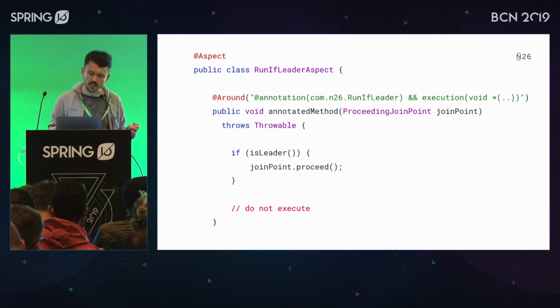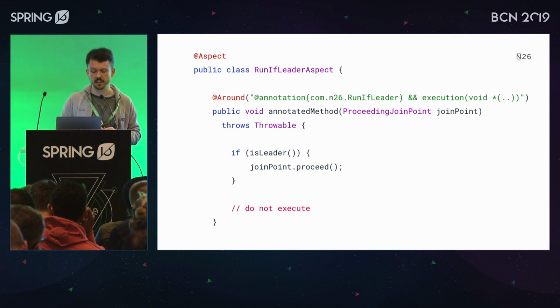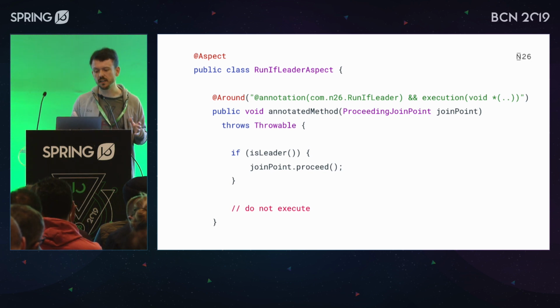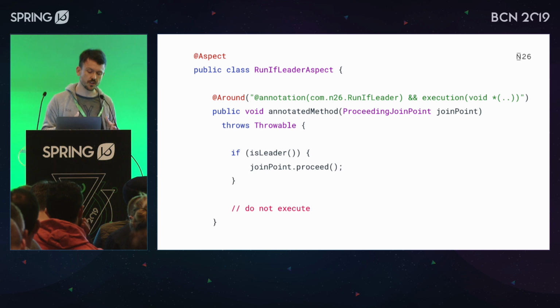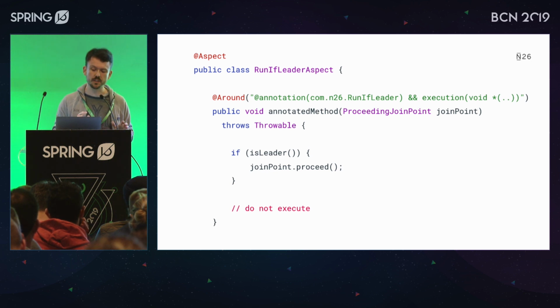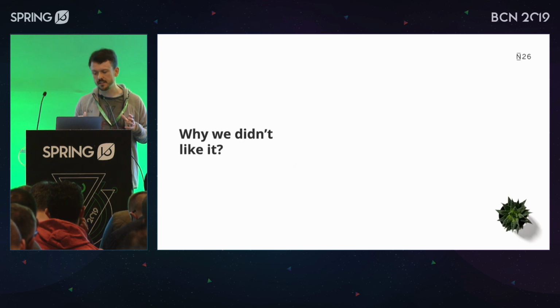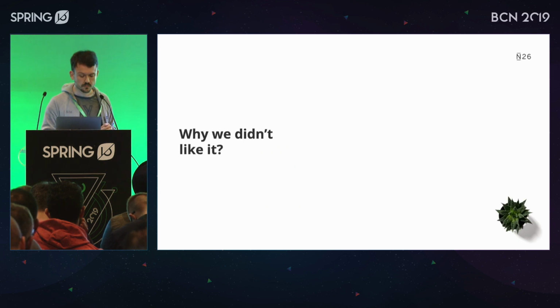So in our case, it was a node that we could basically use an HTTP call, but it could be wherever else you decide to use there. Okay, so having that in mind, that solved the problem, it was working for us, but we found out that there were a few things that we didn't like. So let's talk about the disadvantages of this solution.